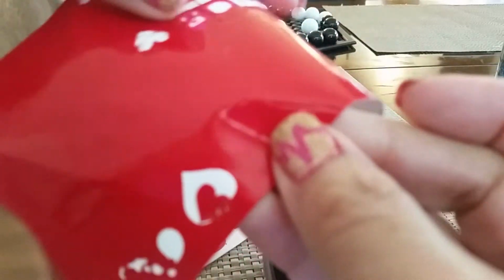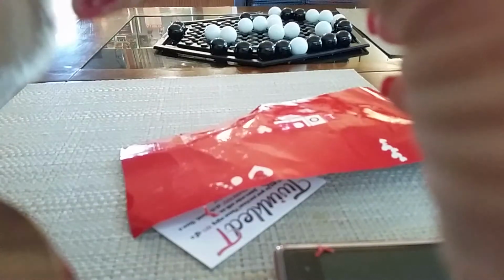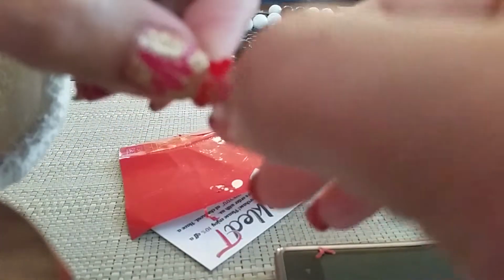Try to take it out. Here's some hearts with some hearts inside the heart. So I'm going to try to take this out. Here we go. See, now that inside of the heart came out. And now I can take it off. Then I need to find a way to remove that little inside heart.